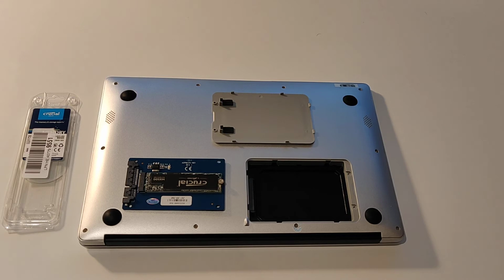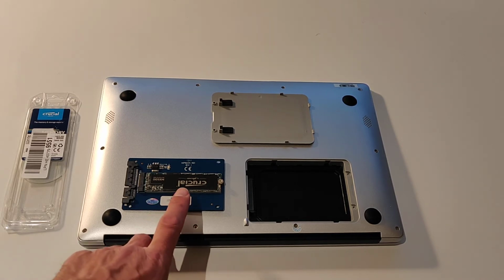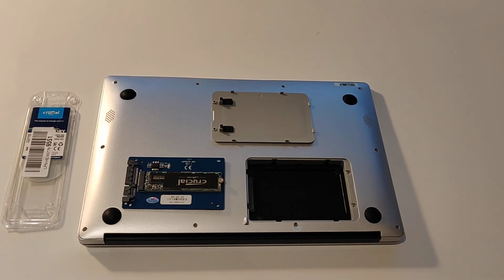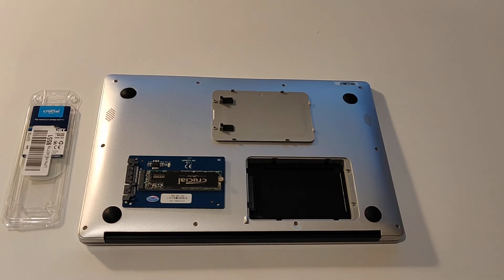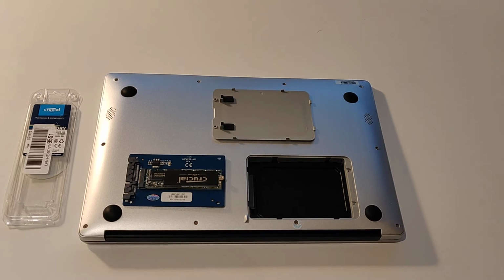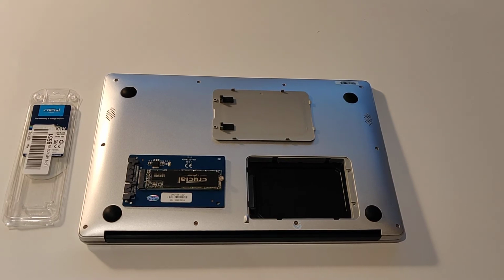So in this video I'm going to talk about the upgrade procedure and also more generally about Amazon Warehouse. Amazon Warehouse is the place where I bought this upgrade hard drive, and I'd like to point out to everyone that it is where predominantly your goods will be returned to if you order them and they return them because they're not suitable. So for example, if you bought this NVMe drive directly from Amazon Prime, or Amazon in general, you might spend upwards of about £50 to £60, but this cost me £35, I think it was, including delivery. So considerable saving, and the reason is that it's a return product from somebody else.